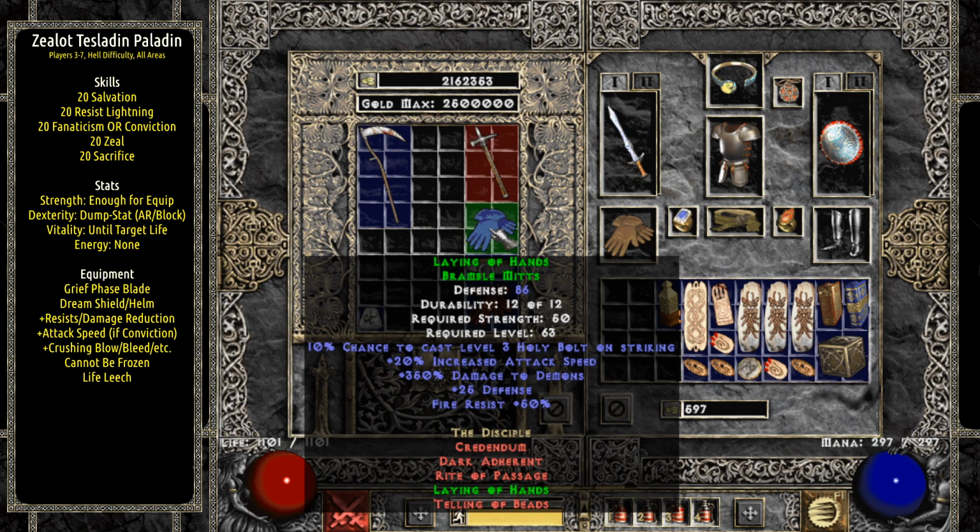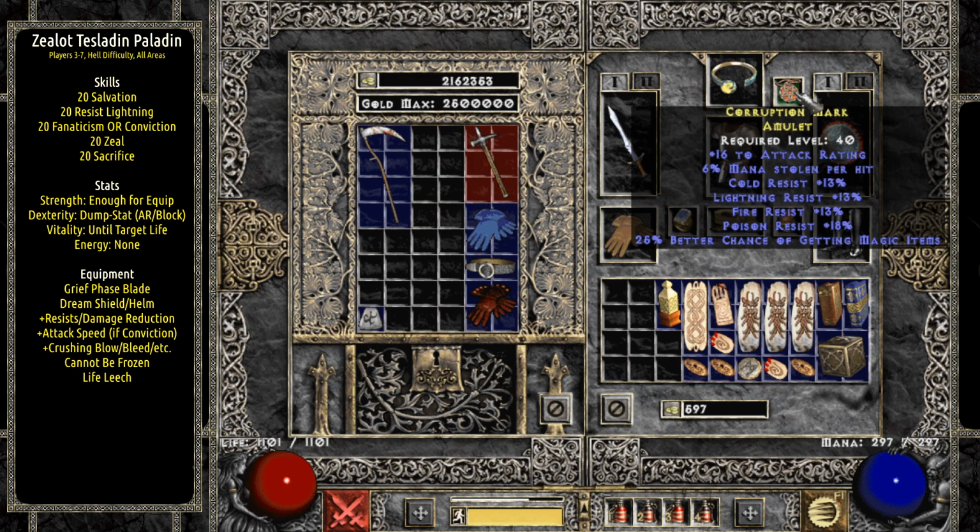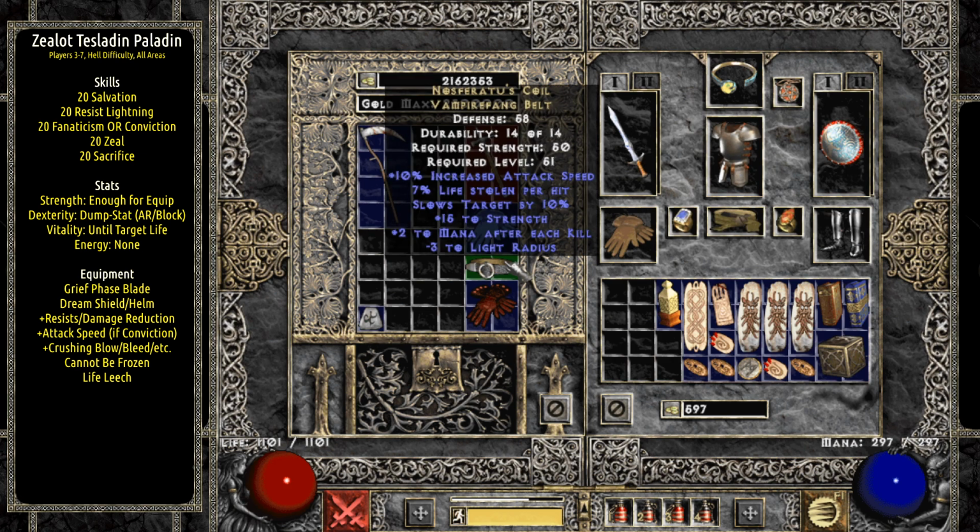Now, as far as alternate equipment, if you are going Conviction, you will also want increased attack speed. Laying of Hands is a good, cheap option for this. Otherwise, 20% increased attack speed, Blood Gloves are really where you want to go. You might want to go High Lord's Wrath for the amulet, which we didn't go with. I went with some cheapo Resist Mana Steel amulet for some magic find. But Nosferatu's Coil is also a good source of increased attack speed, and it does slow targets, which gives you a little bit more control over them.